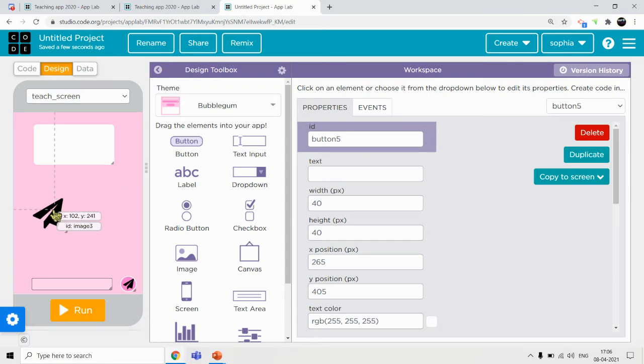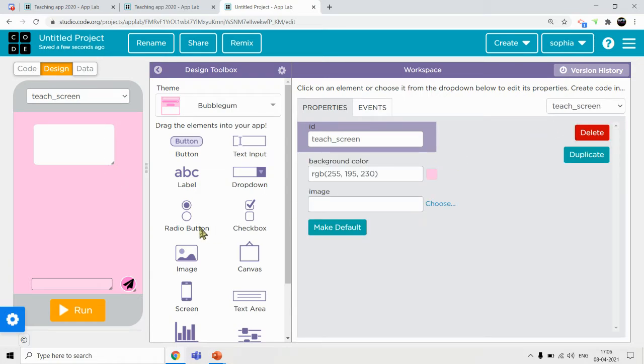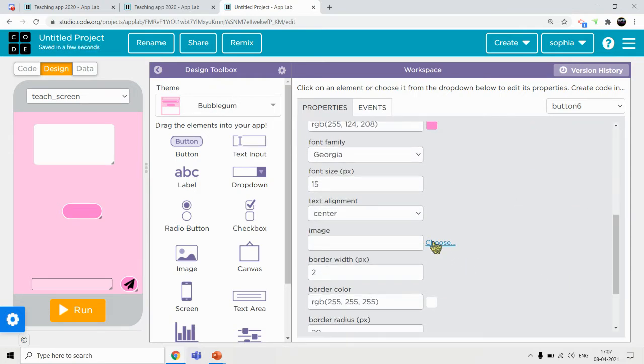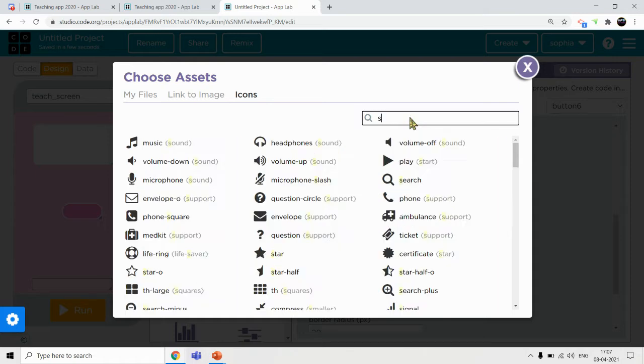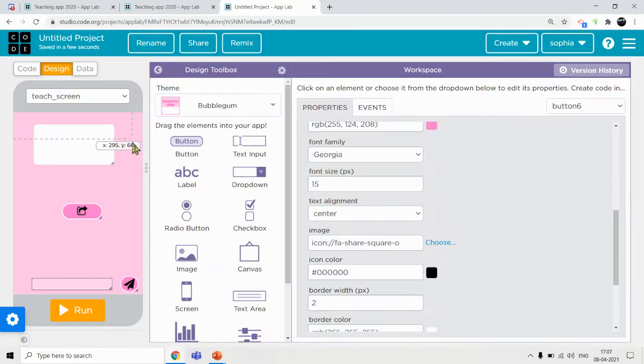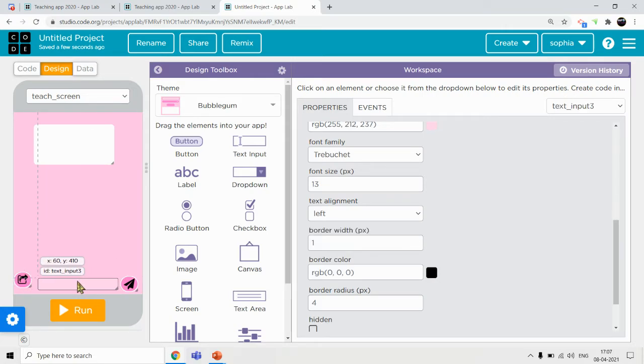Like this. If you want the image, you can do it like that also. So remove the text, scroll down, get the image option, choose. Okay, and this I will place over here.